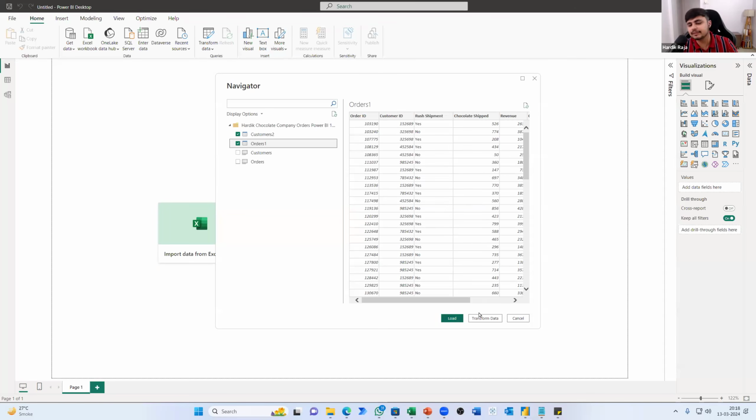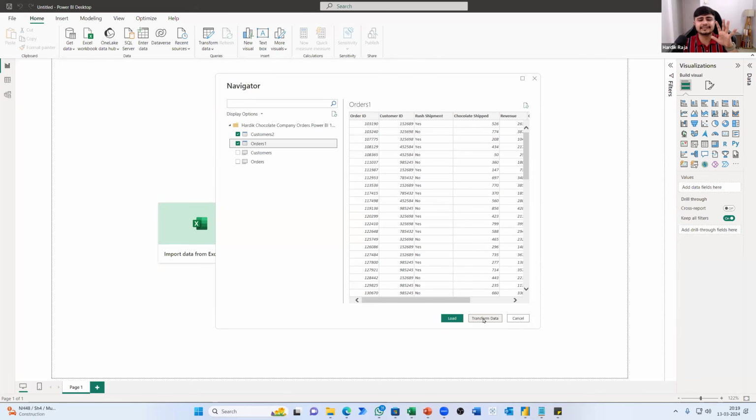But guys, at the same time, there is something called transform data also. This particular feature means when you're going to pull in the data in Power BI, before pulling in the data in Power BI, you can transform it. You can modify the data as per your needs. You can perform data cleaning. You can perform data formatting, clustering your data, unclustering your clustered data, or whatever the case is, which we are going to see as well.